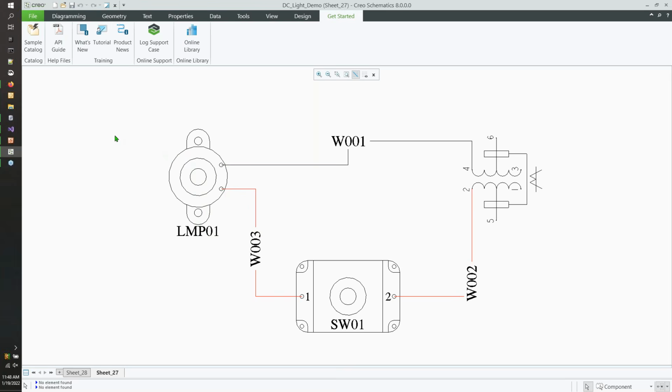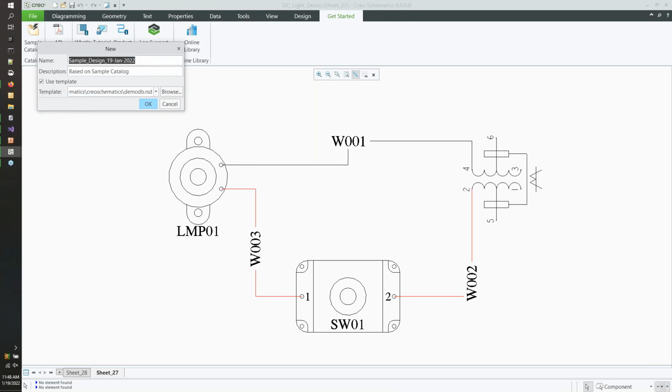Getting started tab, this is very important. As I promised, I would mention where we find the catalog. And we never go looking for the things we really want sometimes in the places that make the most sense. And I think we're all guilty of that to some degree. Getting started is actually where we find our sample catalog. And we can simply create a new design based on that sample catalog, and then all of the material would essentially be in that design that comes from that sample catalog.